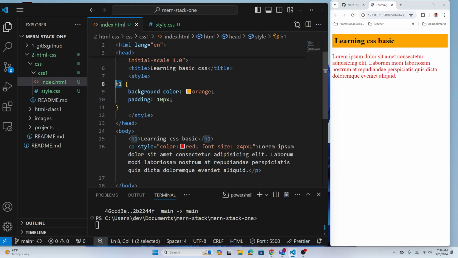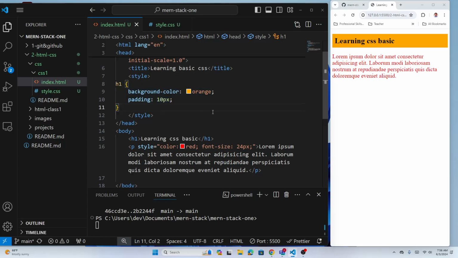As I said, every element is a box. And for that box, when you define a few properties like padding, width, height, margin, border, right? So the box has some box model properties. One of them is padding also. So padding means inside the box, space inside the box. Fine. So you can see we can select something here, right?